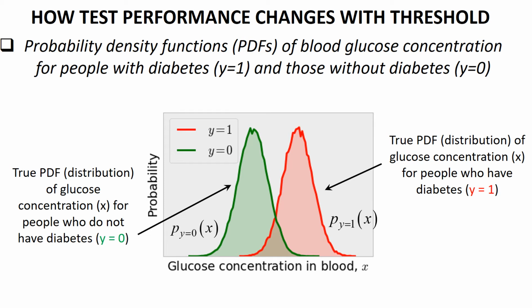If you look at the red curve, this is giving us the glucose concentration in the blood for people who have diabetes. They on average have a higher concentration than people who don't. However, as you can see from that, think of it as a histogram, some people who are y equals 1, who have diabetes, have moderate concentrations of glucose. They also have some very high concentrations. And likewise, in the green line, people who do not have diabetes generally have lower concentrations, but some of them have highish concentrations. So the question is, where do we put the threshold?